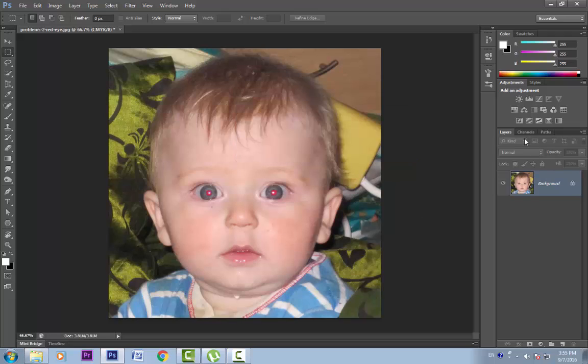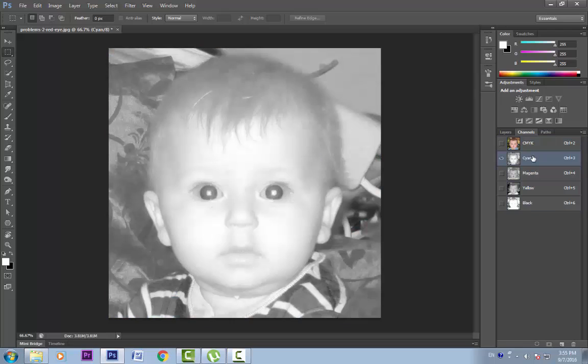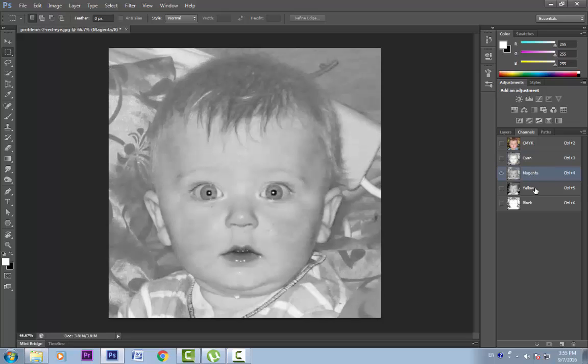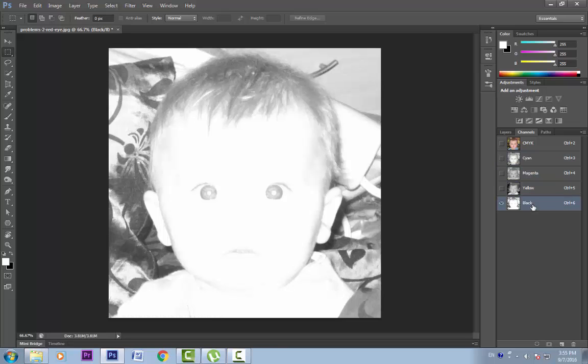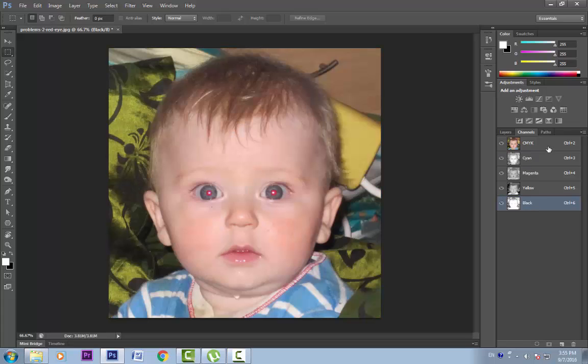Okay, now if we go to the channels panel, you can see that there are different channels now. Since it is CMYK, it means cyan, magenta, yellow and K stands for black. The intensities of all these colors make the CMYK channel. CMYK is used only for printing purposes. If your image is going to be printed for some magazine or for newspaper, then you should use CMYK. So remember, the color mode for the web is RGB 8-bit and for printing is CMYK.